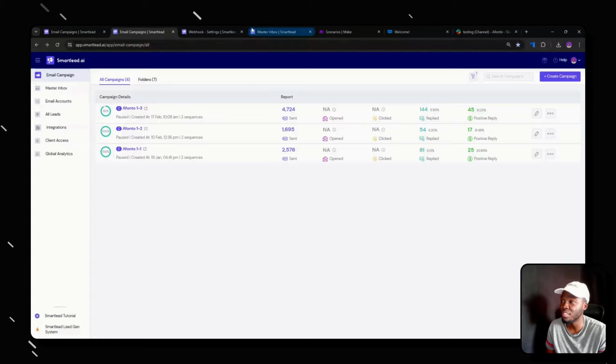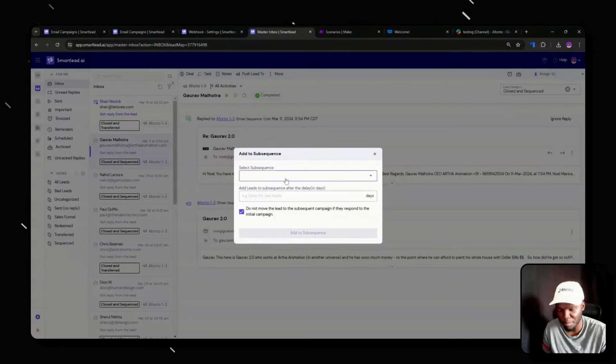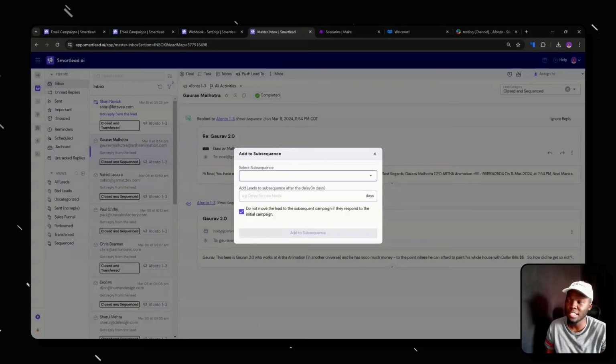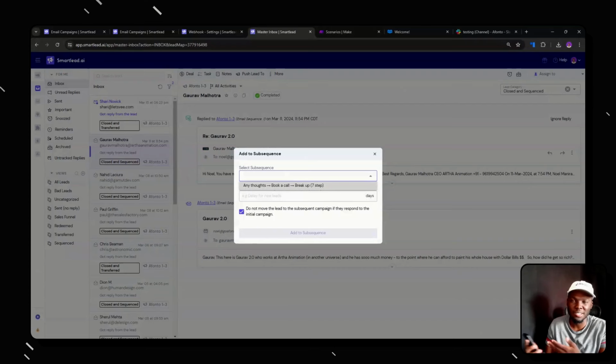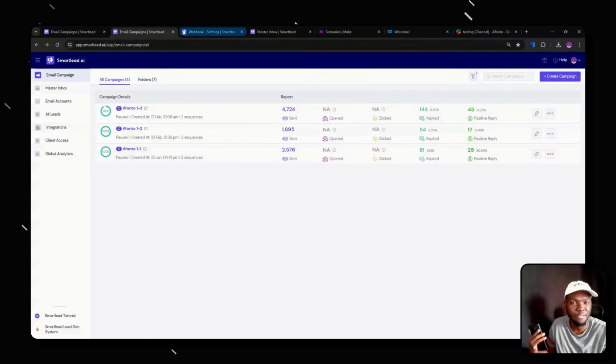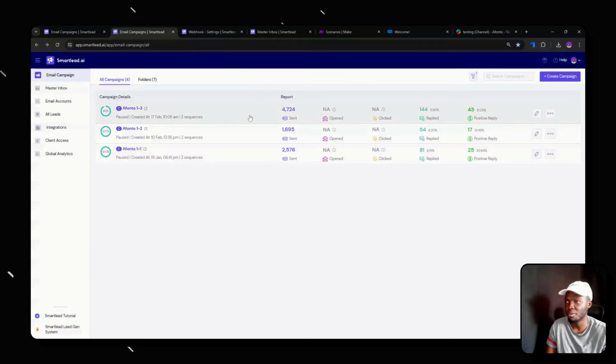add the subsequence. And this is going to be a problem, because if you're using your phone as the inbox manager, you might be at the grocery store, you might be at the gym, you might be on a date, you might be anywhere. And if you try to reply to a lead, but you forgot to add your subsequence, then there's not much you can do. And so you're probably going to have to create a task, come back to it on the computer, deal with it on the computer. So it's just a lot easier to ensure that you always have subsequences in every single campaign. And let me show you how we can go ahead and automate that.